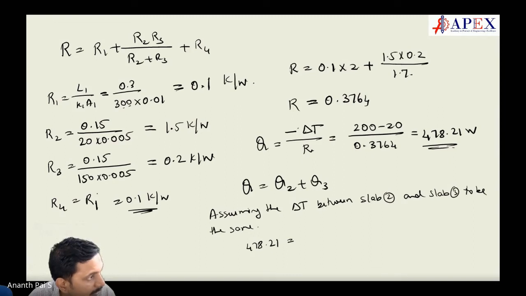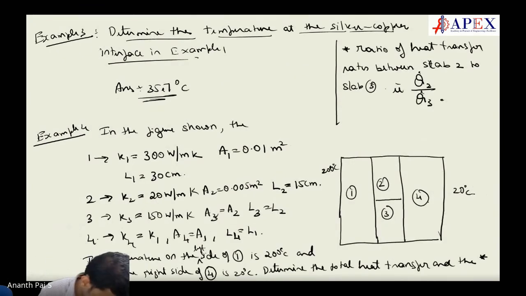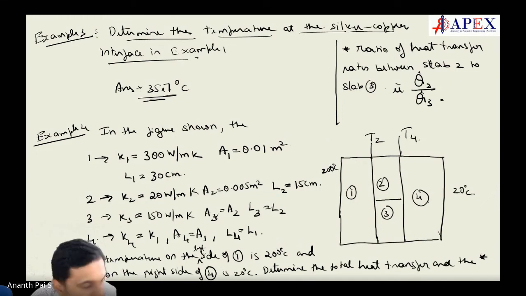T2 and T3. So let us find out T2 and T3 first. Okay, so let us see T2. What is T2? That should be the same everywhere, right? So this I will say is T2, and let us say this is T4. So this is T1. Let us write T3, and this is T4. Fine. So can you calculate T2 and T3? Find that out, then you can do it fast.